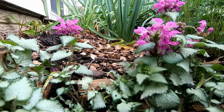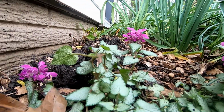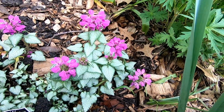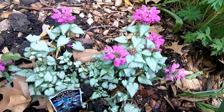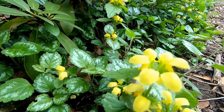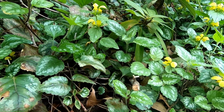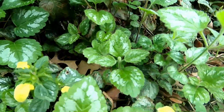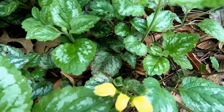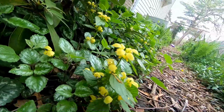the colors I have are pink and yellow, and I like this plant because it is such a nice ground cover with attractive leaves. And the yellow Lamium that I got at a greenhouse years ago, when I went in there, this guy had it in pots and just growing all over the place, and so I just bought one of these hanging pots with Lamium, and it has since spread all over the place, and as you can see here.